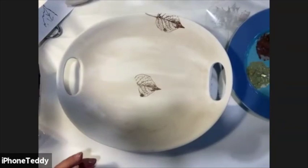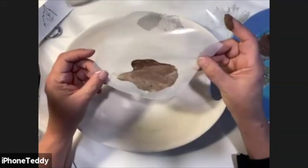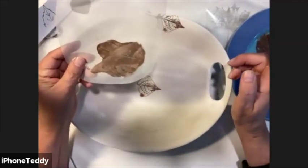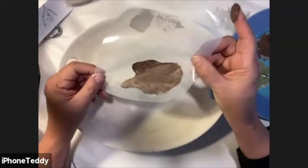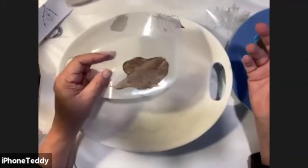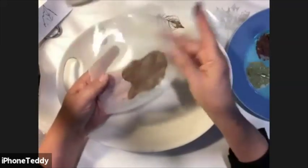Okay. And so you can usually do 3 good times before you need to wash this. Now my medium is fairly thin, so I bet I can get more than 3 without washing this. So if you get yours where it's just gunking up and it's not transferring, you do a peek and it's like it's not going through at all, take it to the sink, run some cool water over it, rinse it off.